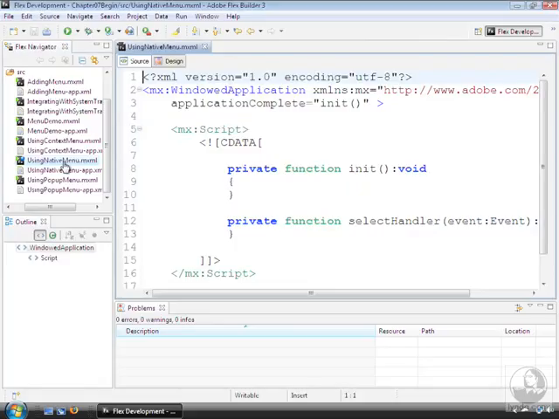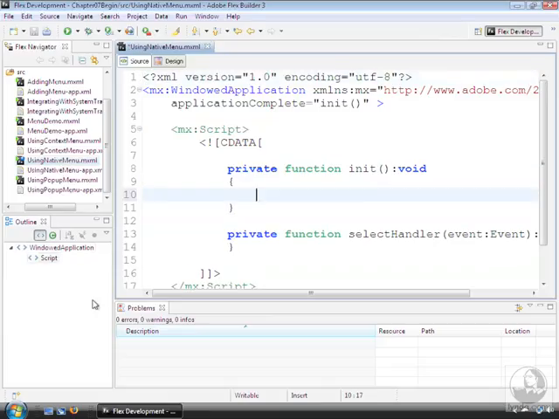This application has two empty methods named init and selectHandler. The init method is being called upon the application complete event of the application. The selectHandler is an event handler function that I'll use later in this exercise. When you create a menu, you always start off by creating an instance of the NativeMenu class. This class can be added either to a Windows or to a Mac environment, but you add it differently depending on which operating system you're in. In this video, I'm going to show you how to use the particular code for your operating system. But then in the next video, I'll show you how to dynamically determine which operating system is currently hosting the AIR application and execute the correct code for the current user.